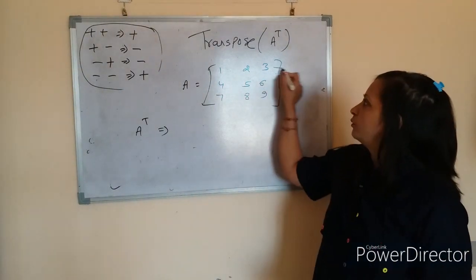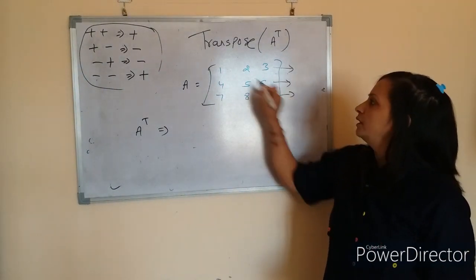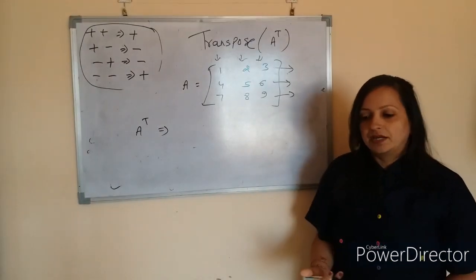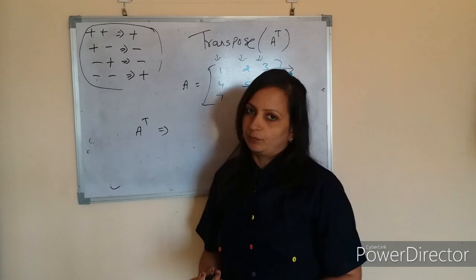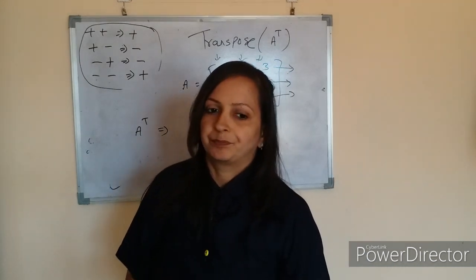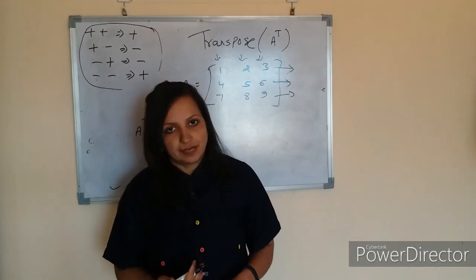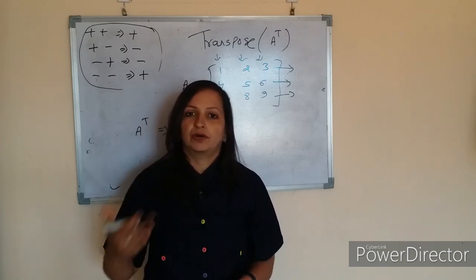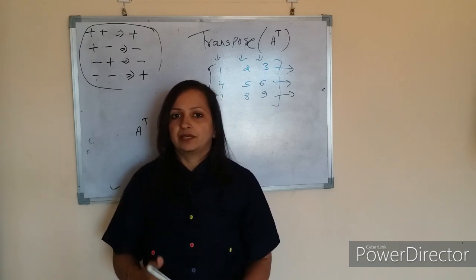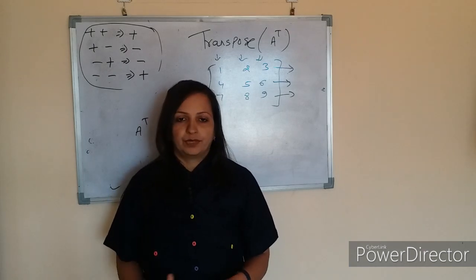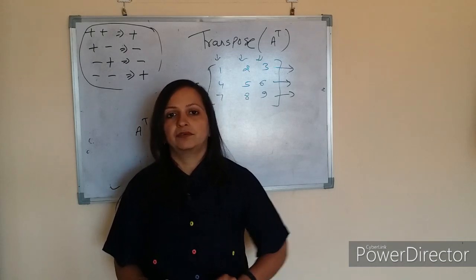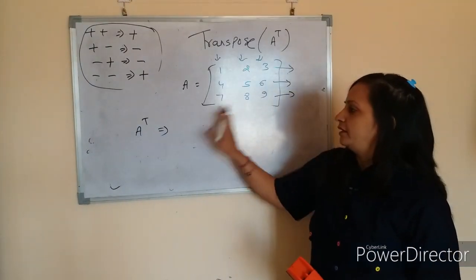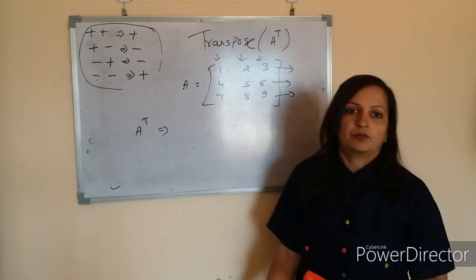Okay, so in the starting video I have already told you about the rows and columns. I hope you all know about this. These are rows, these are columns. So that's why I told you that the first video is very important. If you are learning matrix for the first time, then you must go through the basic concept, what is row, what is column, what is order, then only you can understand the complete chapter. So don't skip any of the videos in the series.